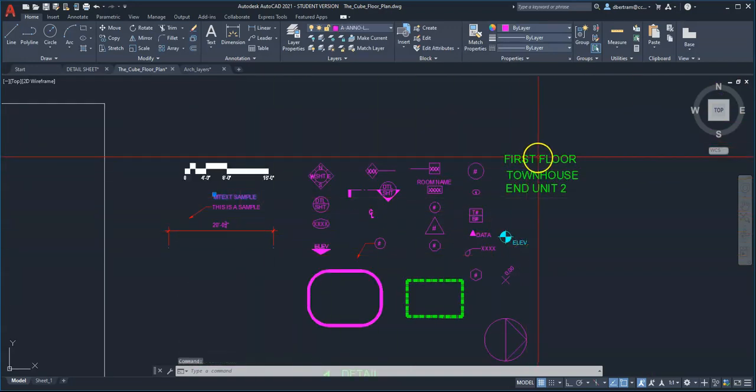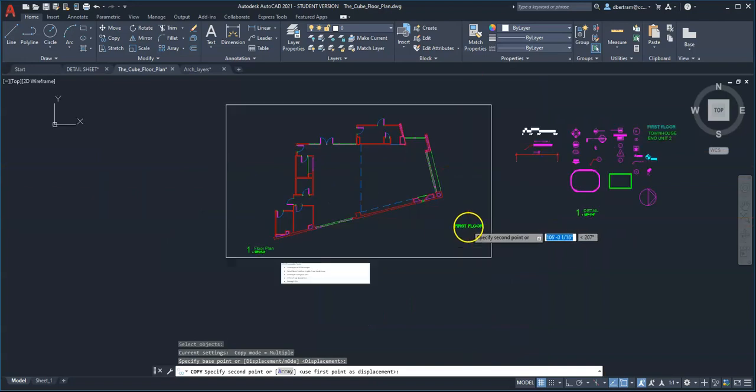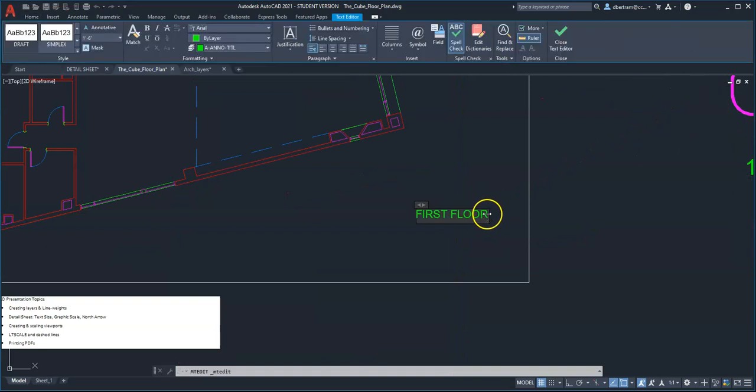So we have medium-sized text and we have large-sized text. So for our title block, which is not just going to be a very kind of casual title block, I'm going to put it down here at the bottom right. I will put my name. And then we could put our class. We could put the project name. So this is the name of this room, the cube. We could put our class name, the term, and that should suffice.